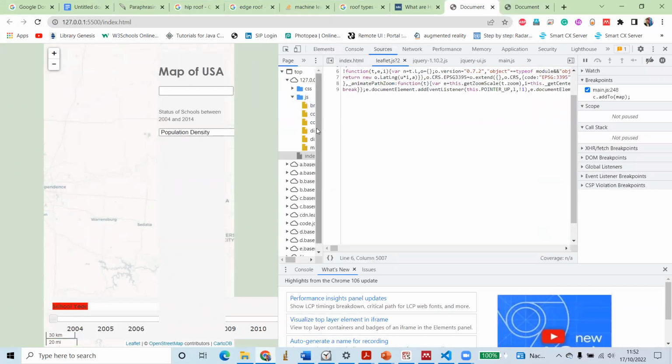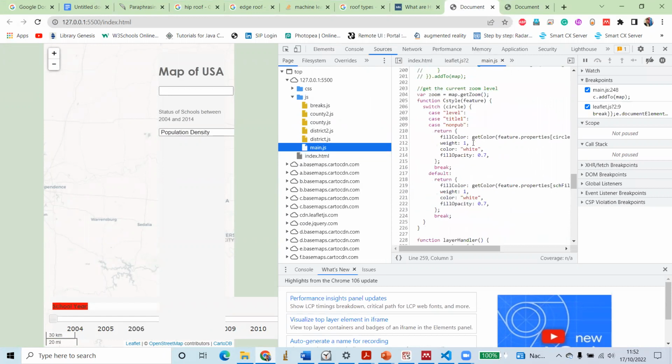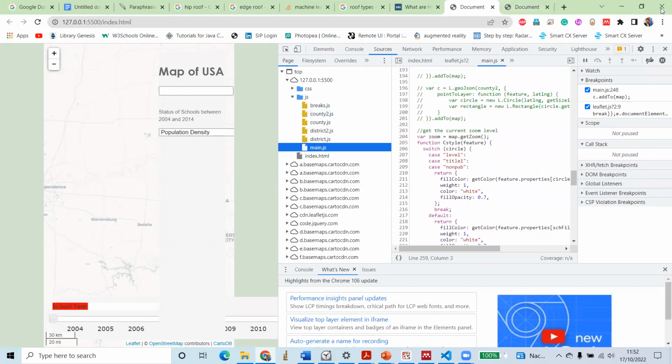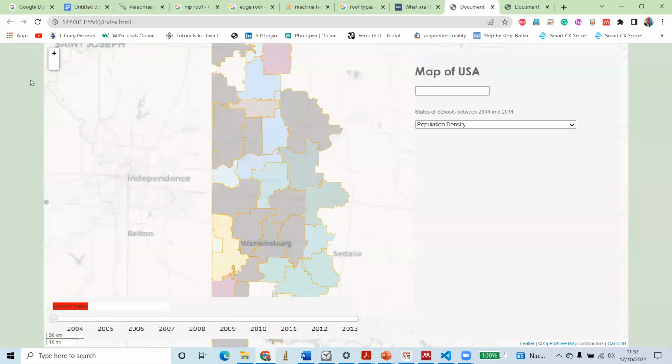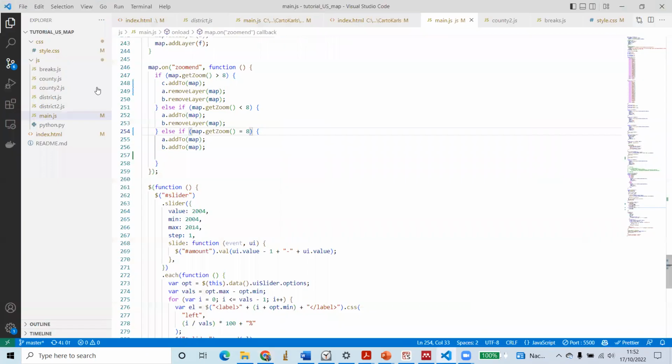I go to JavaScript and main.js. This is not executed anyhow. So it's better to add: if zoom, that should be removed. I undo it.